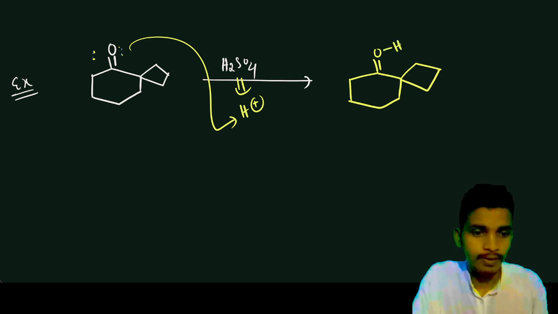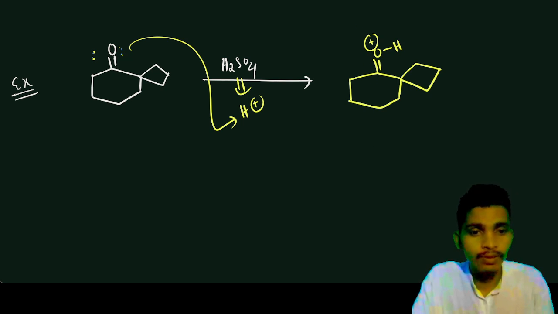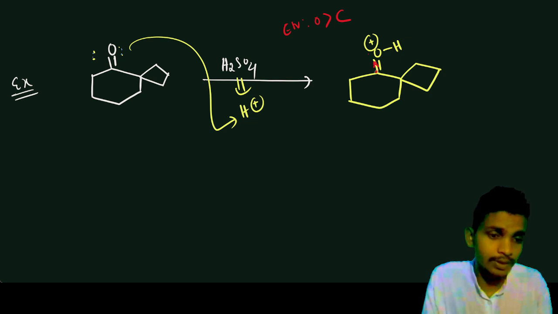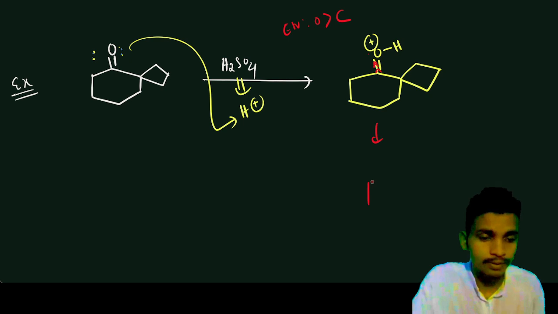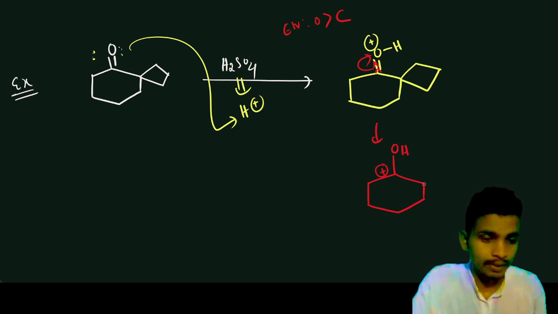Okay, H. So here we have that positive charge because the lone pair can donate its electrons to H plus, and this forms. Now since this oxygen is more electronegative than carbon, carbon now has the positive charge, so this is not stable and will attract electrons to itself. It means that what we'll get here is H, this bond is shifted to here, so here we will have the positive charge, and here we have that ring, this 4 member ring.